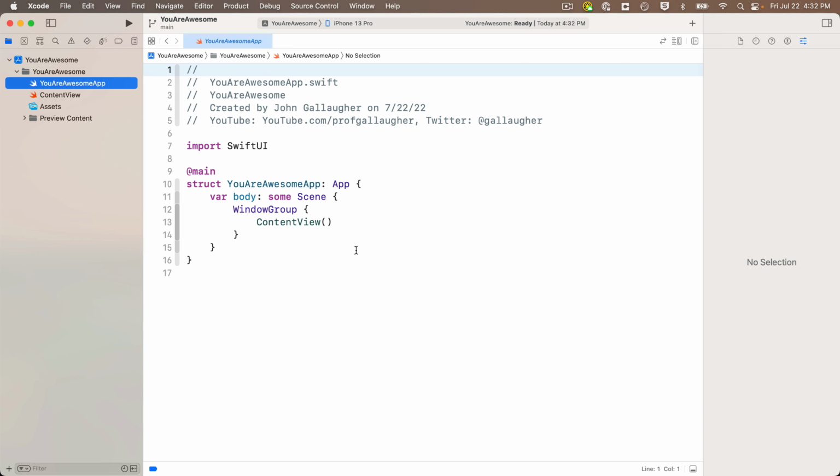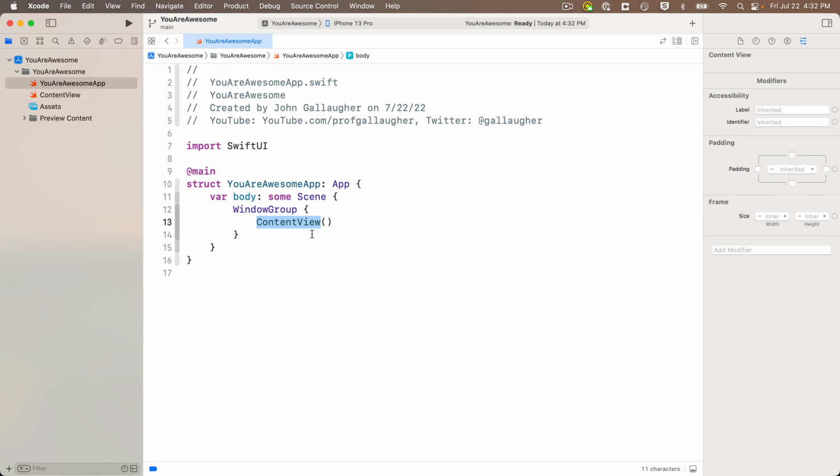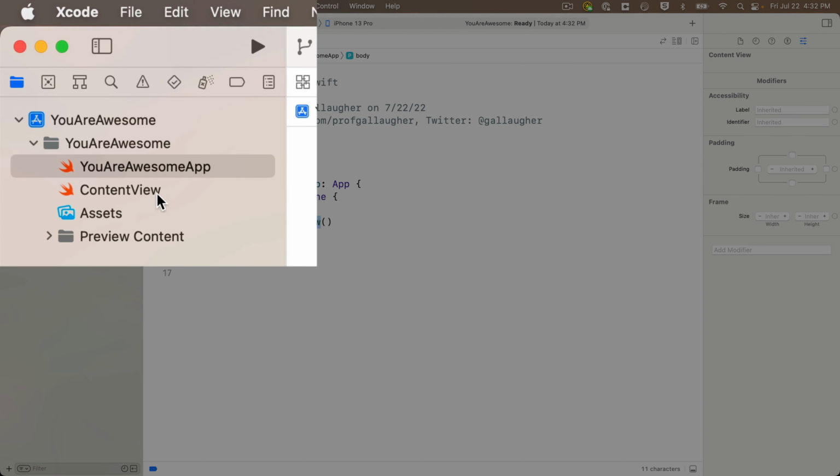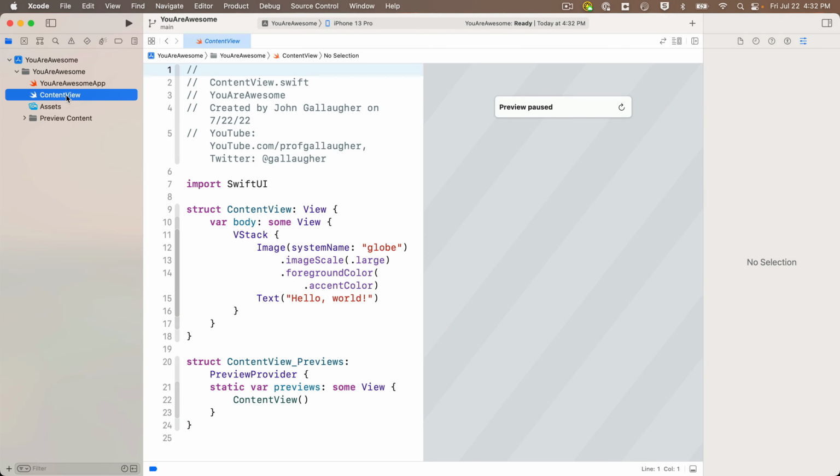But one bit of interest that we see in this very first file, in the center it says Content View. This is the place that Xcode sets up by default for us to begin coding the first screen in our SwiftUI project. This first file in our app will load and run another file in our app named Content View. That's the name Xcode gives this file by default. So why don't we find the Content View file in the Project Navigator and click that now.